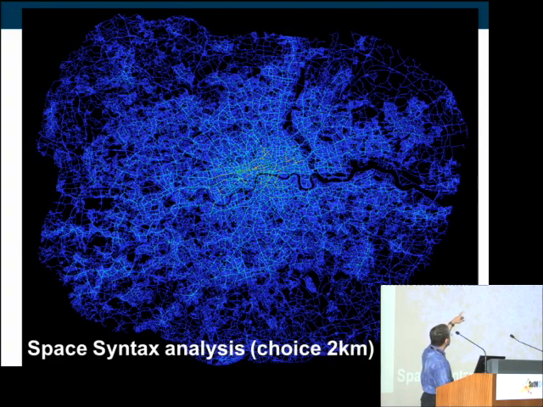And you can see that the center of London is lighting up. Now, the advantage of using OSM for this type of research is exactly that we have all these pathways and all these other things that won't appear on national data sets, which allow us to really look at how people move across the city and not just rely on a road network.